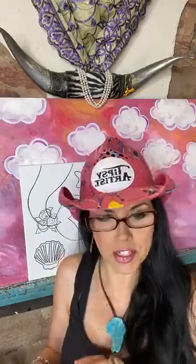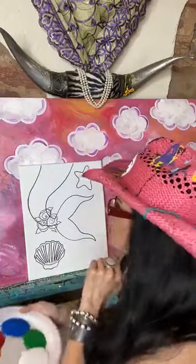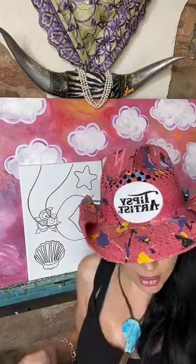All right, so I've got my paint all ready to go here. Off to the side, I just use paper plates, and I've got my little paint that I scored out in advance. And then I'm gonna go ahead and start with the background first. So I'm going to be doing the water all around the beautiful mermaid tail. So this looks kind of like a lovely turquoise color.